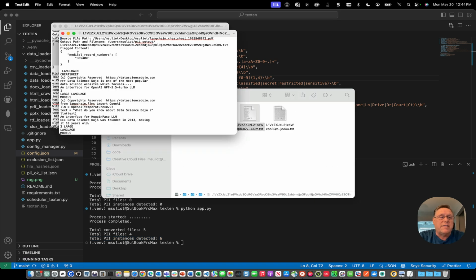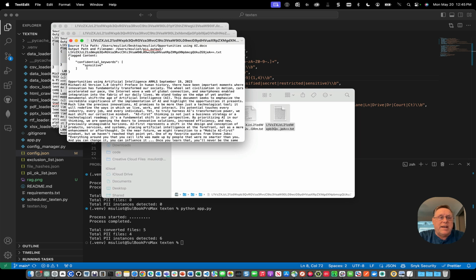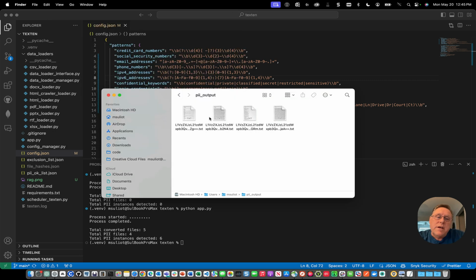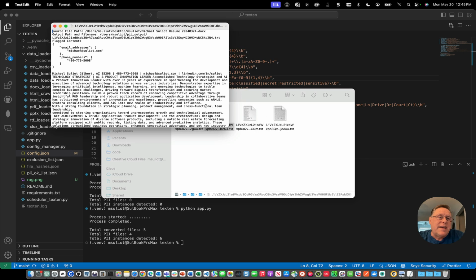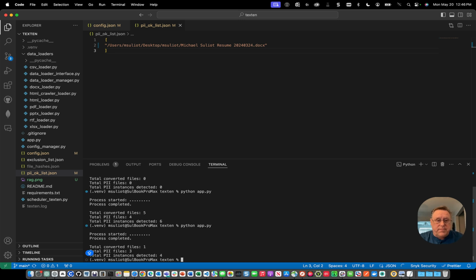Through each one of these, this one was flagged for medical record. This one was flagged. This one was flagged for sensitivity. So if you did want one of these to go through, say I want this one to go ahead and go through, you can just grab this directory, this name. We're going to go ahead and save this. And if we run this again, it's not going to pick up any of the file system ones that have hashes, but it will pick up one new one. And it just did it, converted it over.